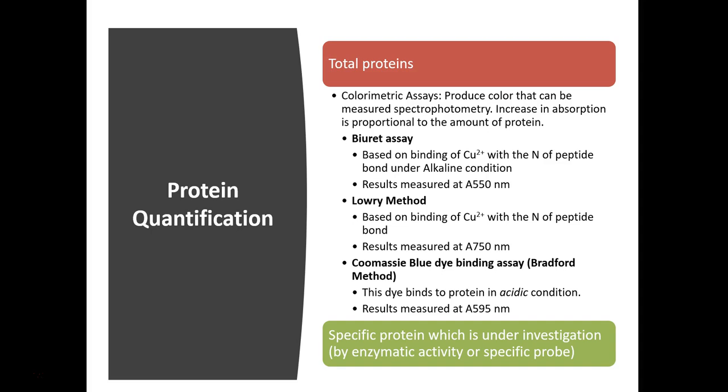The issue with this one is it's a very quick and dirty approach. Because it is so quick, it can saturate very fast and it can get out of linear range. So you won't have the nice typical linear standard curve that you want in order to quantify your unknown samples appropriately. If I want to look at just the presence or absence of one single protein, then many times we use instead an ELISA for that specific protein with an antibody attached to it. It is something that you're also going to be testing out in one of the Labster simulations.